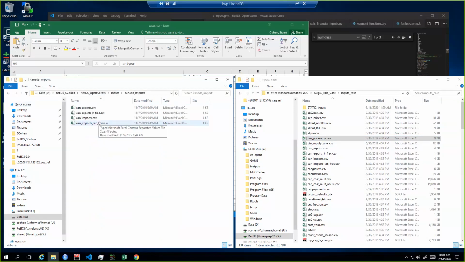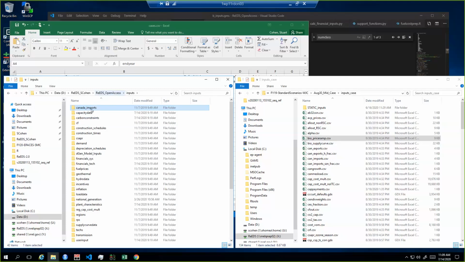First off, this Canada imports folder just contains exogenously specified data on electricity imports and exports across the Canadian boundary. This is only used when you're running in US-only mode, which is the default. If you were to turn on the North America mode, which would require some additional data for you to probably self-define, these would not be used. But if you're looking for what ReEDS assumes for Canadian imports when you just download and hit go, this is where to look.